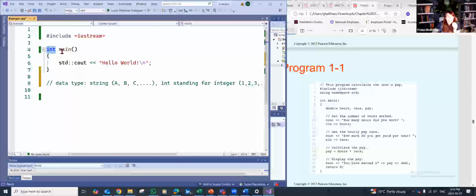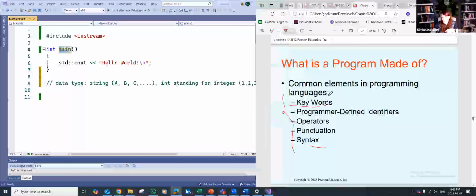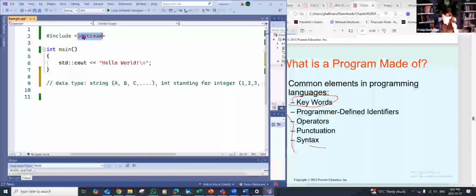So I use int. Now main is a variable, right? In general, main is still a keyword, as I was talking about keywords in here. Main is a keyword, meaning it has some definition inside the header file.